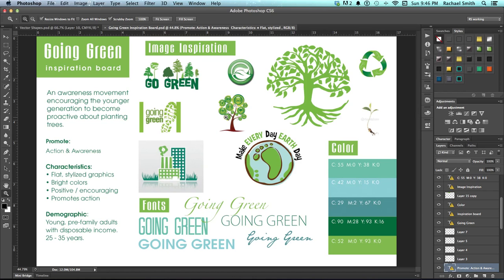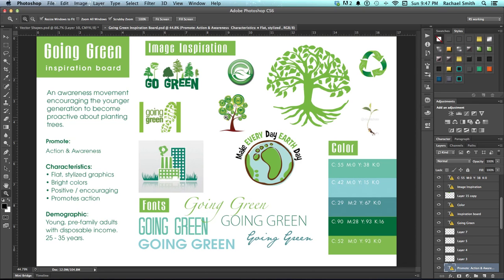So this assignment is to create an inspiration board. An inspiration board is where you gather images that are similar in appearance or have maybe a feel or a texture that you would like to combine into what is eventually going to be your logo. This is also a chance for you to do a little bit of visual research to see what other designers out there have used to communicate similar things that you want to communicate with your logo.